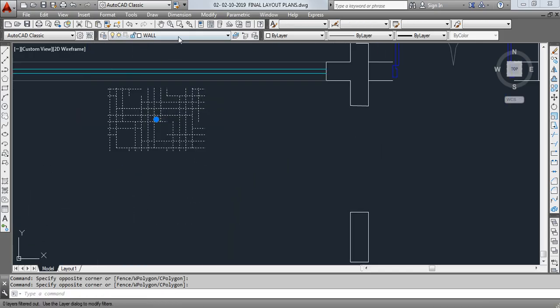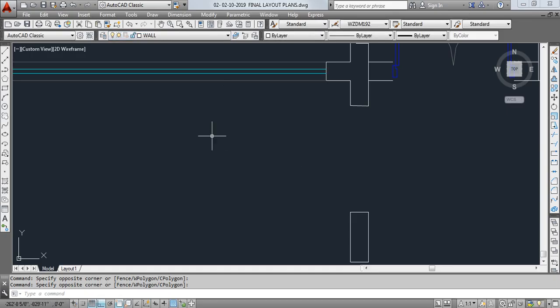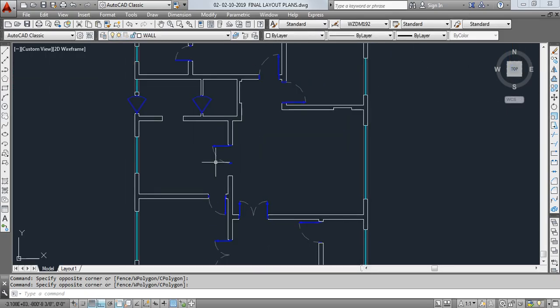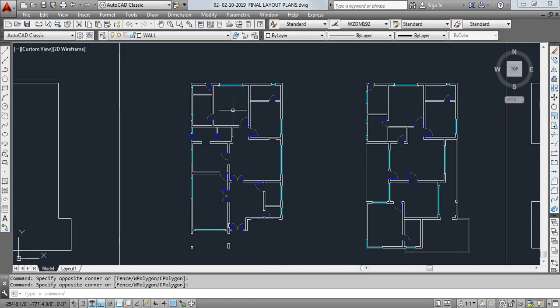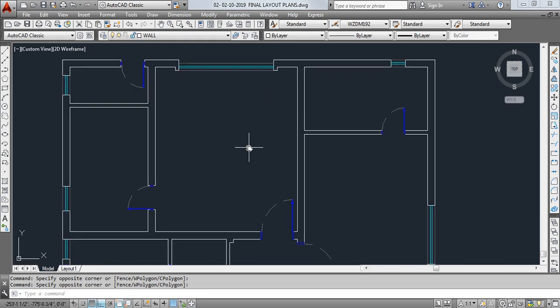Let me change the layer of this one as well so that it does not appear. Hatching has now become very easy because you have done the work in layers. If you had not done the work in layers, then you would have had to remove all the objects one by one, and then copy the walls.